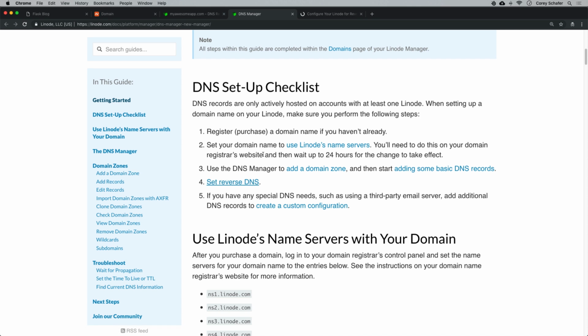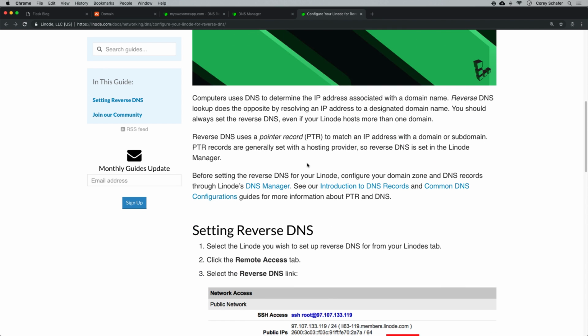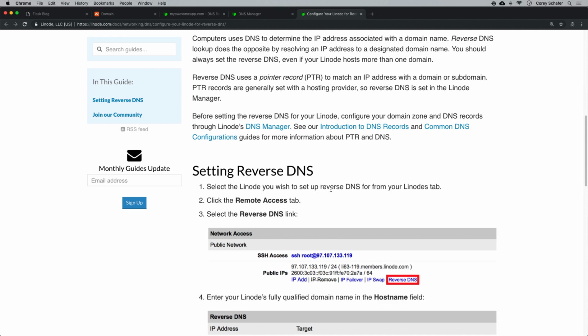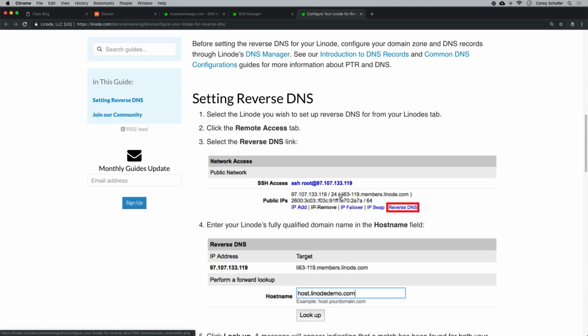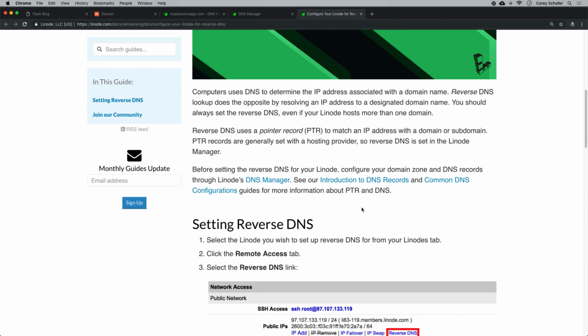Now, if we open this link here and look at the documentation for setting up this reverse DNS, this documentation is actually a little bit older, and I don't think they've had a chance to update this yet. Because if we look at their examples here, you can tell that this doesn't look like the cloud manager that we have in Linode. This is actually their old manager at manage.linode.com. So I'm not going to follow this documentation exactly. We'll just do this the way that it's done in the new cloud manager.